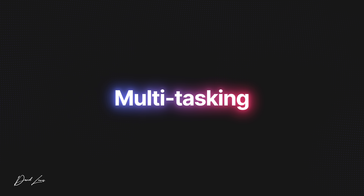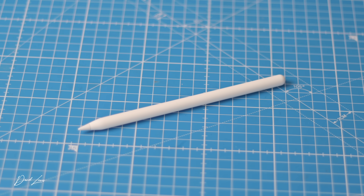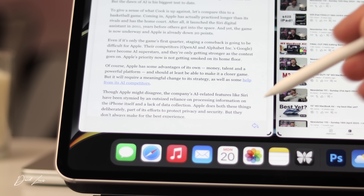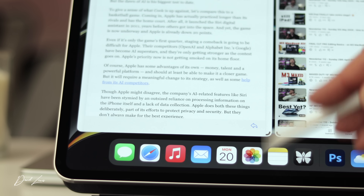I wish the Apple Pencil were more usable. I haven't used any of the new Pencil Pro features — I didn't expect to. I'm getting into the habit of using apps in full screen and trying not to smudge the display. I wish you could use the Pencil to drag apps to full screen, but you can't — you have to use the cursor or your finger. Same for going back to the home page; you have to swipe up with your finger.